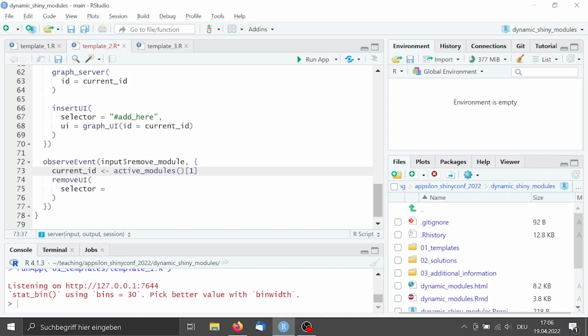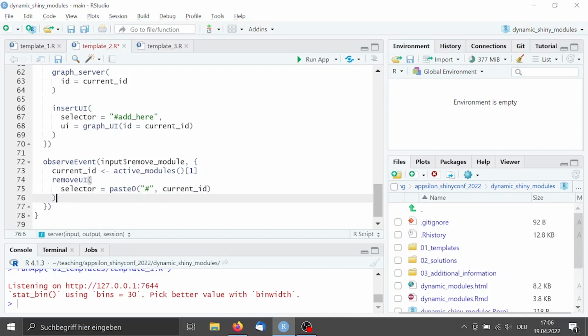Actually, I store it as a vector, because this is the ID of the latest module. So basically, in our case in the app, the one which is on the bottom. And then use this here in the selector for remove UI. However, because this is an ID of an element, we need to prefix it with this hashtag sign, and then we can use this current ID.